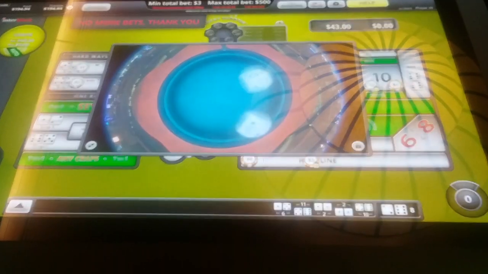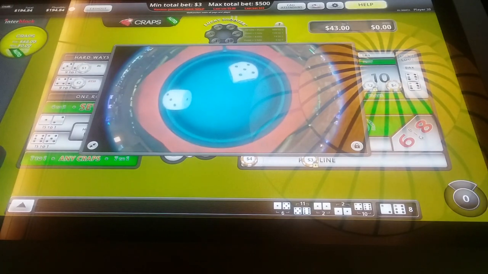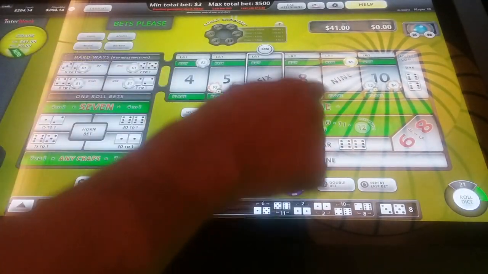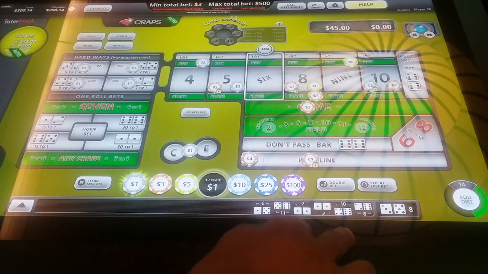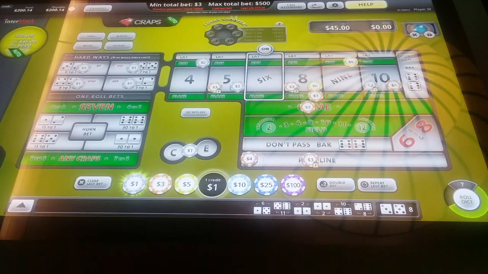So we're looking for repeaters on an 8. But 8s are still a little bit low. There we are. 1-5. That helps. I'll drop that down a dollar. Maybe that'll help entice it to show up. We had three horn numbers come up in a row here. And that's it. So that did cover us. It paid us on the yo, and then covered the combat on the other ones.